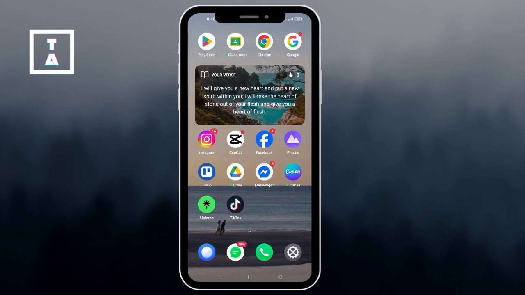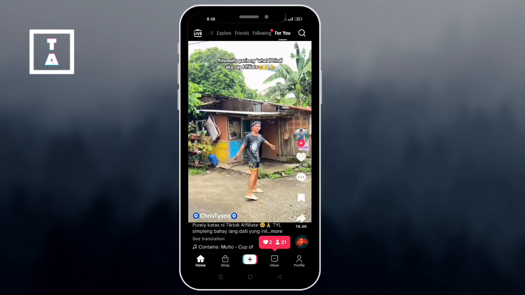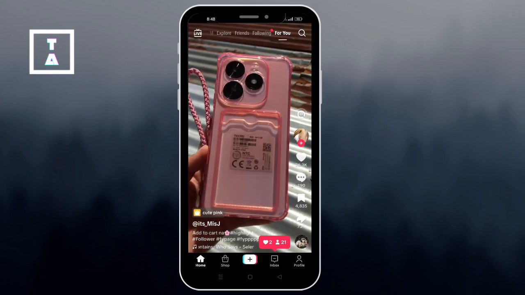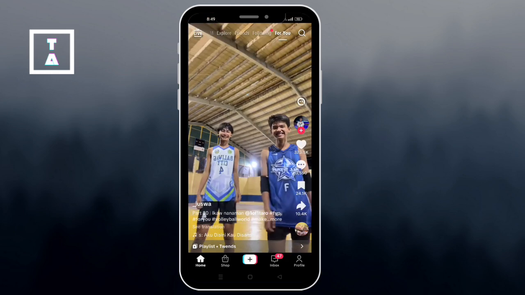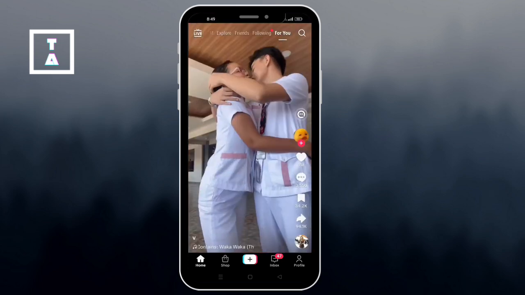Hey creators! Today I'm going to show you how to spot TikTok trends before they explode so you can hop on early and boost your chances of going viral. And here's how to do it. First, scroll your For You page and pay attention to new audios or formats you see more than twice in 10 minutes. That's a sign that it's heating up.